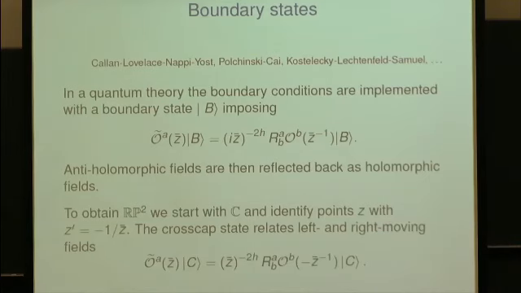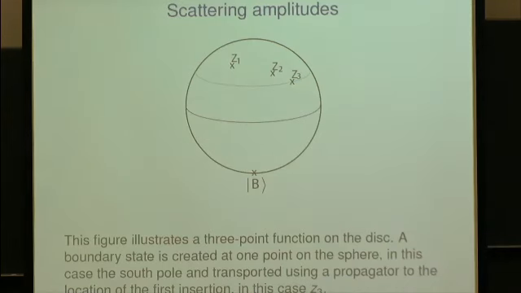Okay, so we have our vertex operators, we have our boundary states. So now we want to put everything together to compute an amplitude. To show how we do that, I'm going to present a cartoon, and then I'm going to translate this into a formula. So let's say this is a cartoon for a 3-point function.